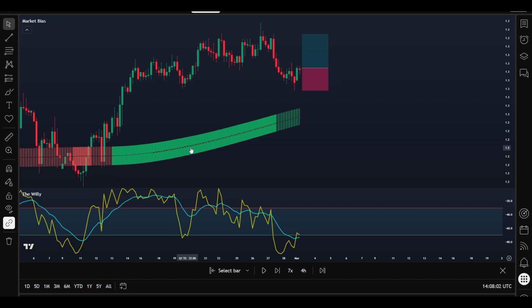Trend is up, market bias is bright green, and price rides above the ribbon. We get a neat pullback. Ribbon flips to dark green while price dips to form a higher low. Inside that pullback, Williams %R drops below -70. Then the yellow line crosses up through the blue EMA while still below -70. The ribbon remains dark green at the cross, so the entry qualifies.